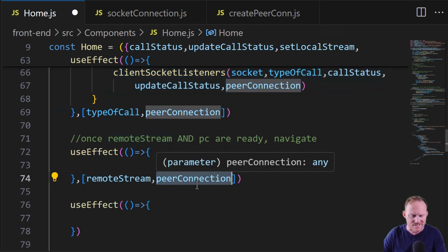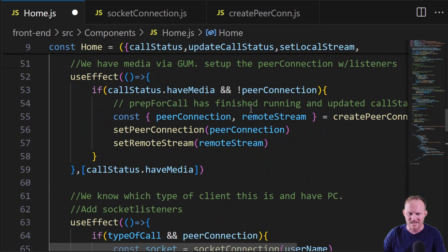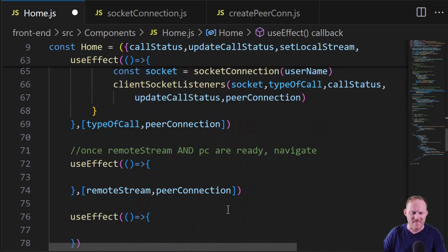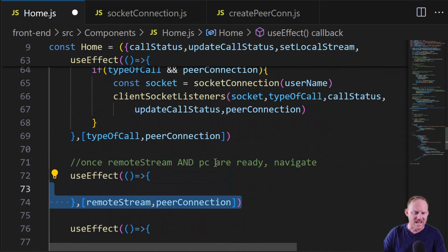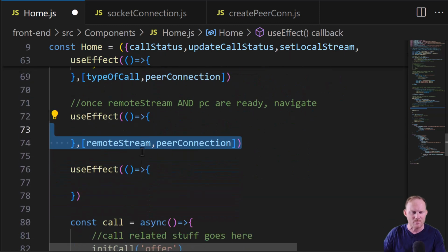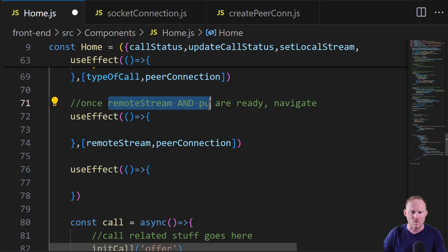This is going to happen at the same time because these will be ready to go as soon as this finishes. So again, one gate closes, this one, and then this one opens up. I like keeping them separate. So rather than having both pieces of logic in the same place, I'm keeping them separate. But inside here, once we've got both of those, we are ready to move the user forward.